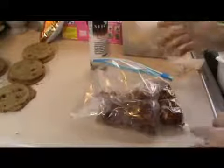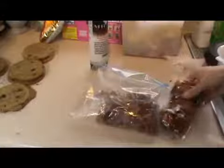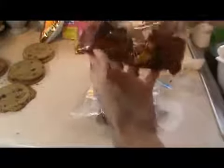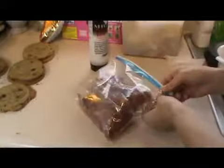Alright, so my sun-dried tomatoes finally finished baking, and I let them cool off a while on the tray before I put them into bags. And how I store them is I put just a small amount into the little sandwich size bags, and then I stick those inside of a larger freezer bag, and that way I can keep a couple small bags inside one freezer bag. You really only use a small amount at once, so you don't want to take out a lot anyways when you take it out of the freezer. So that's how I store them, and I put the date on and then keep them in the freezer.